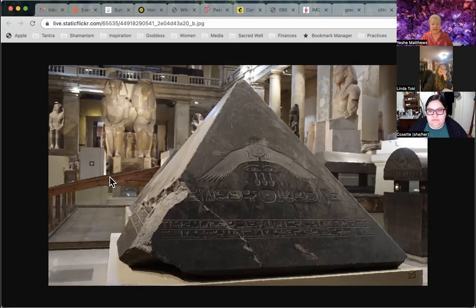So when we look at the Benben stone, we see the ritual around it, the sun touching it as it first arose each day, the welcoming of new life, and the legend that this pyramidal shape was the primordial continent on Earth upon which the Creator stepped foot in the primordial waters of Nu. And then later we'll see that this shape is repeated in what? The pyramids. And there's this one, which is very, very important and is now in the museum, but actually there were more than one Benben stone.